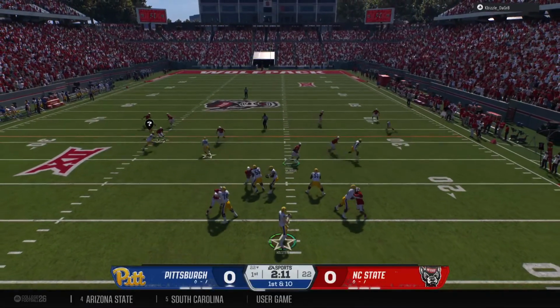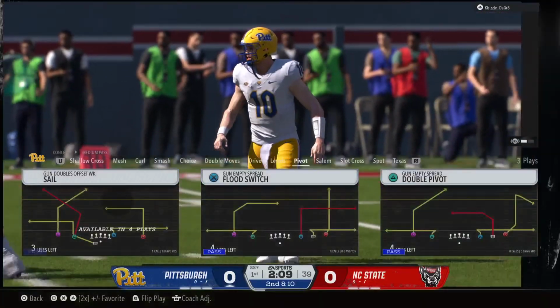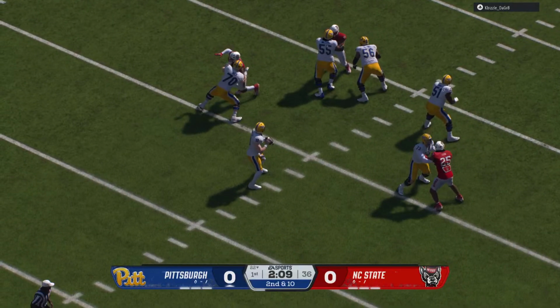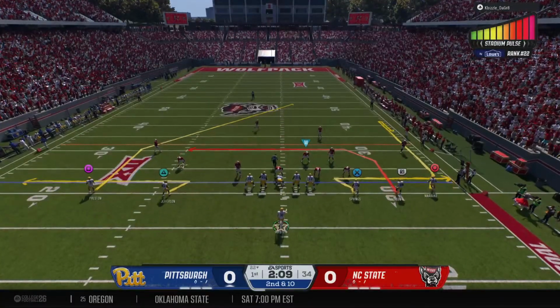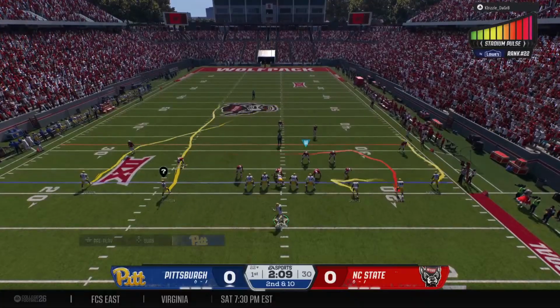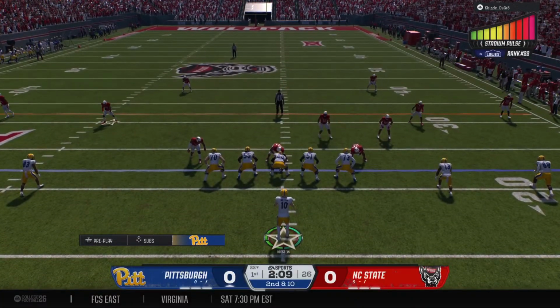Looking to throw on first down. Throws to the back. And they can't make the connection. I don't know about the decision that time by the quarterback. He may have been expecting man coverage, but that time the defense was in zone, and they did a really nice job closing the window. The intended target was not open, and that's why that one fell incomplete.